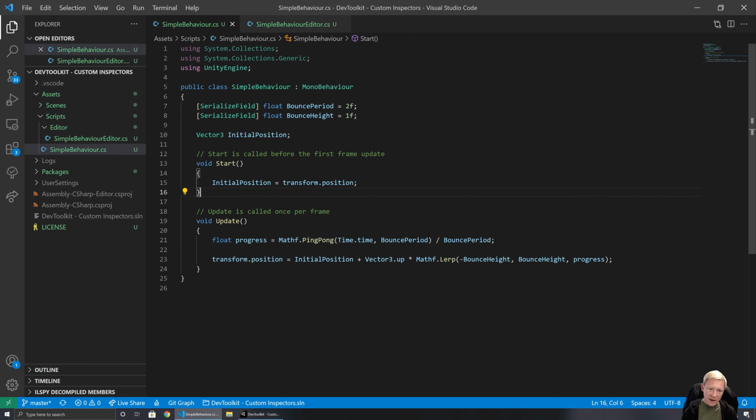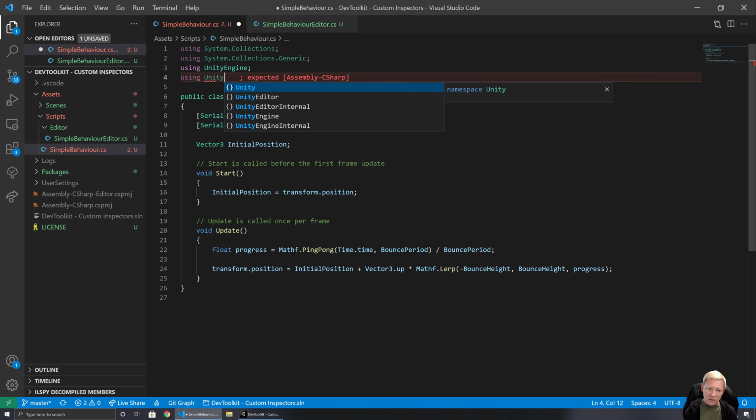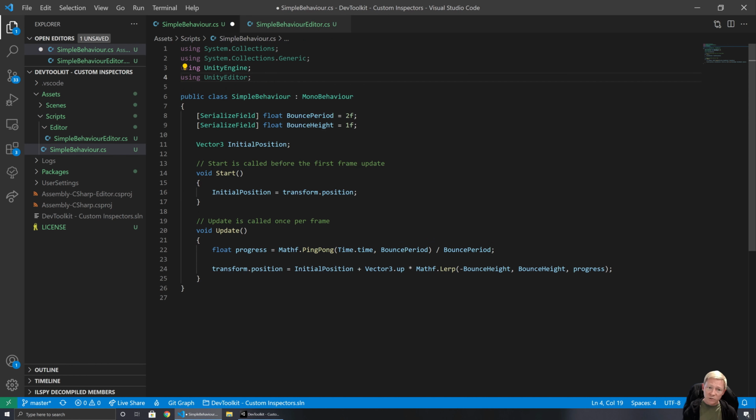I mentioned before that we can run into issues because this is going to be modifying code. Because I'm not directly going through properties, I have to talk to the undo system, which means I need to bring in Unity Editor. But if I tried to do a build, this wouldn't work because Unity Editor is not accessible for this script when I do a build. I could put this script in the editor folder, but then the script wouldn't be accessible to things. So I need a way of having this script present different versions of itself depending upon the context that it's running in. And I can do that.